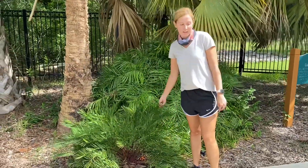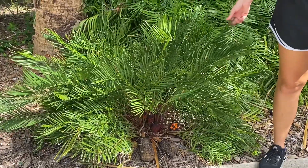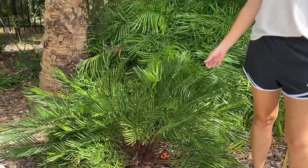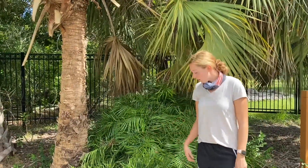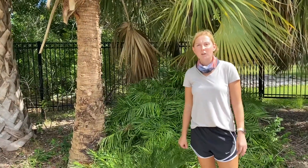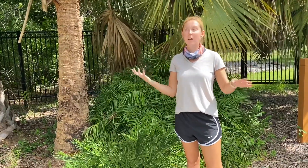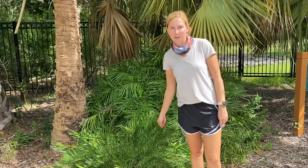Here's an example of a coontie. This species is native — also endemic — to central and south Florida, so that means it's only going to grow down in this end of Florida. They like the type of habitat that has salty, sandy soil and pineland hammock areas, so that makes the Botanical Garden a perfect location for these plants to thrive and survive.